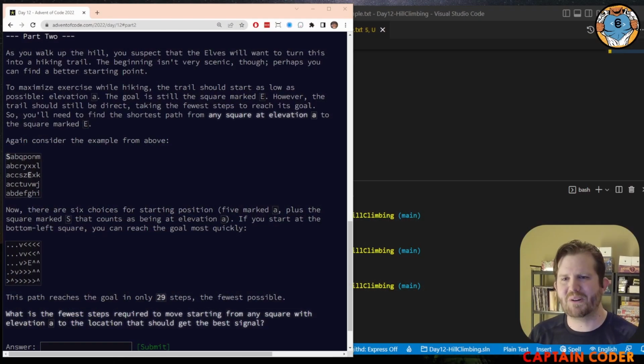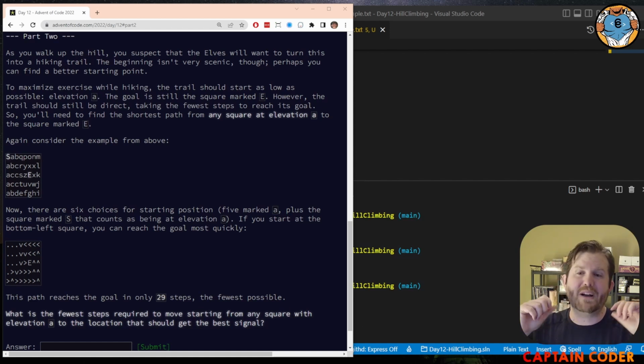The second part of this puzzle, let's look at it real quick and talk about how we might modify our solution for part one to solve it. The second part of the puzzle is asking us to find the shortest path from any A position to the top of the mountain. One way you might do this is to find all of the A positions, then compute the shortest path from each one of those to E, then loop through all of those, pick the one that's shortest and return it. That is the simplest way you could do it, though it's quite inefficient.